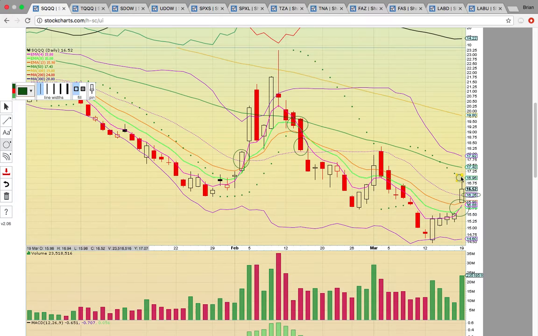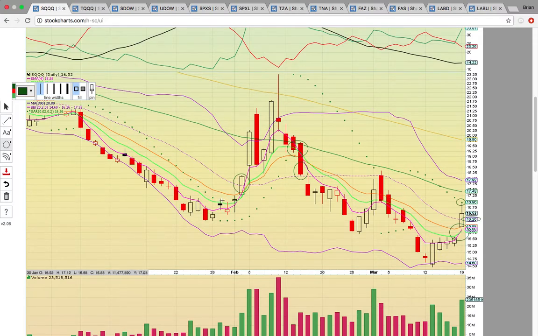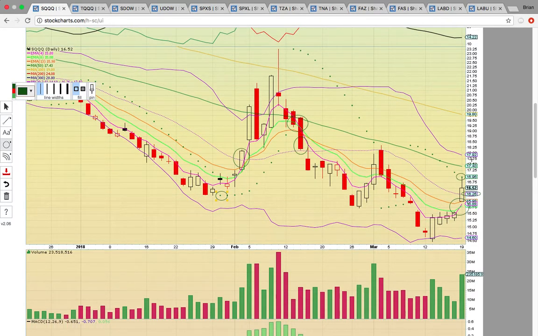Check out the dots here. This is parabolic SAR, and so when the share price breaks this level, the 1696 level, the dots are going to flip below the candles, and so that signals the possible start of a new uptrend, similar to over here where the dots were above and then they flipped below. It was one of the indicators that signaled the uptrend was starting.